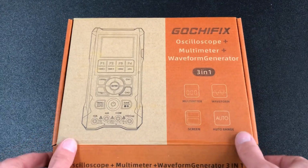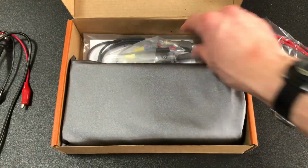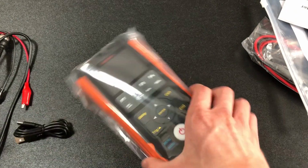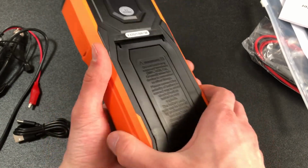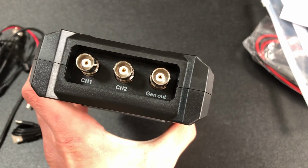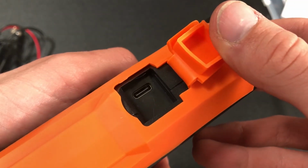The first thing you'll see in the box is a handy cheat sheet that can be used for quick reference of the features. In addition, there are some probe cables for all three modes, a user's manual, and the product itself. It is a solidly constructed device with rubber grips on either side and a pop-out stand on the back. Located on the top are three BNC connectors, and there is a USB Type-C charging port on the side.